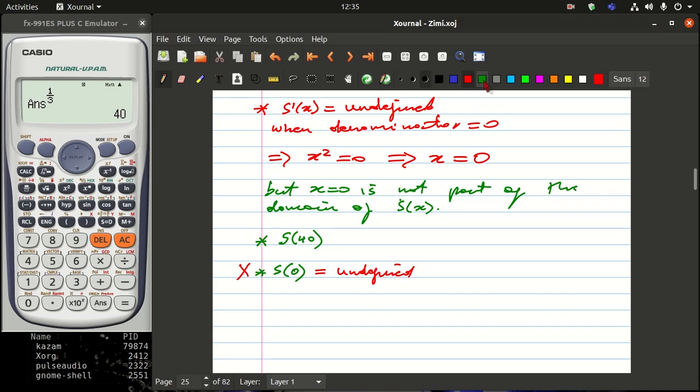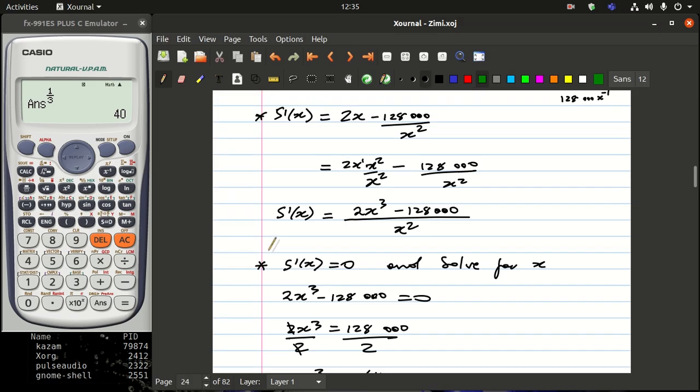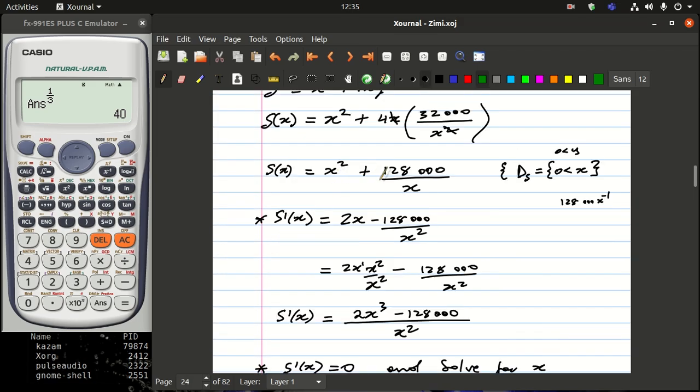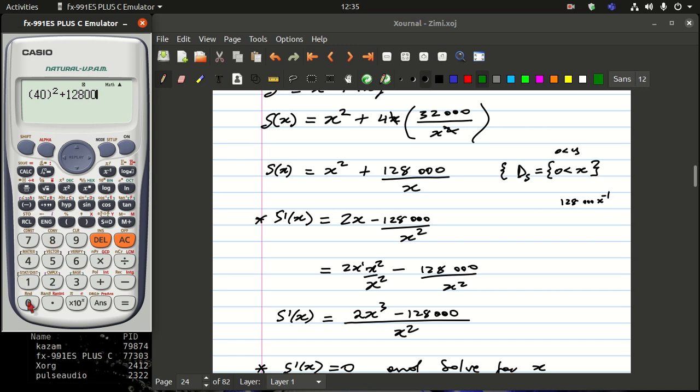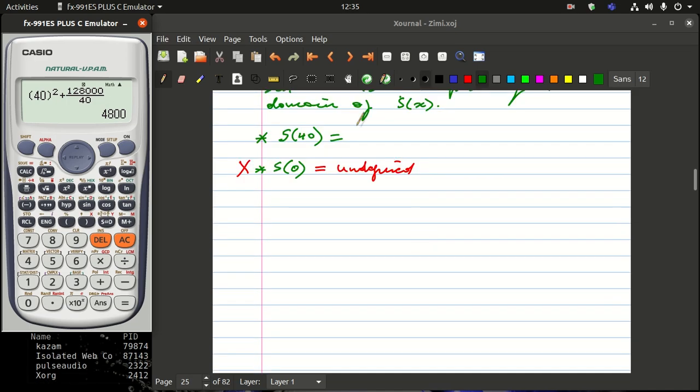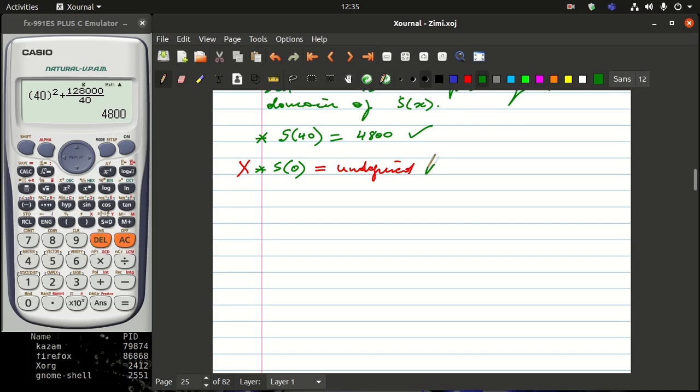And also this one now is the one that we're supposed to check, because what you need to do here, you need to end up going back to the function, which is a squared plus 128 divided by 0. So we are having a 40 and then you want to square it up, and then you had a plus, and then we have 128, but having several thousand there, and then I'm dividing this by a 40, and then this one here is 4,800. So this one is supposed to be 4,800. So this is the only value because we don't have anything there.